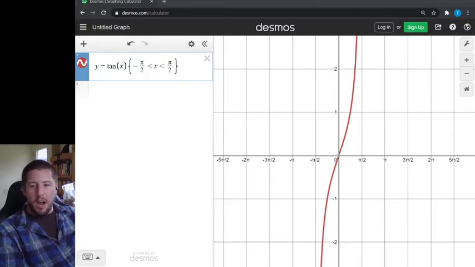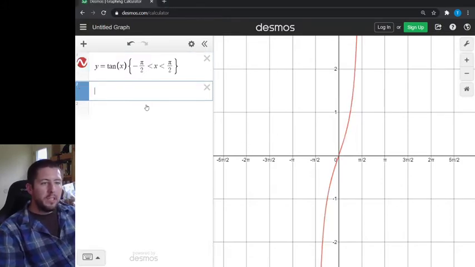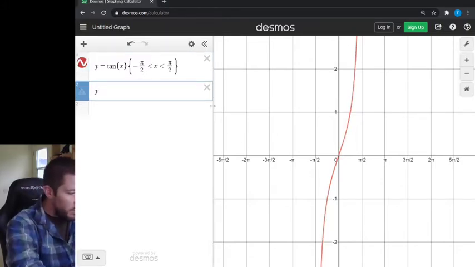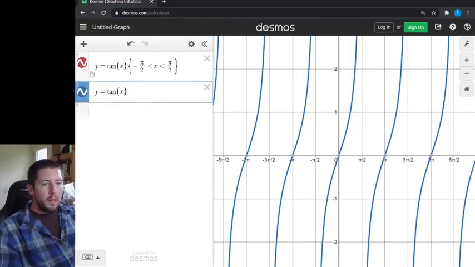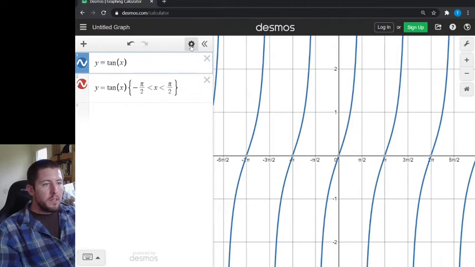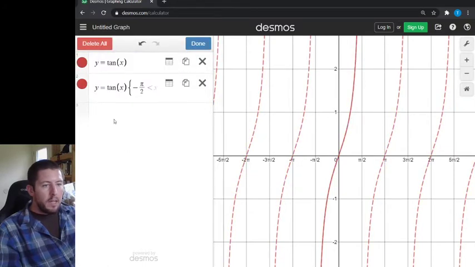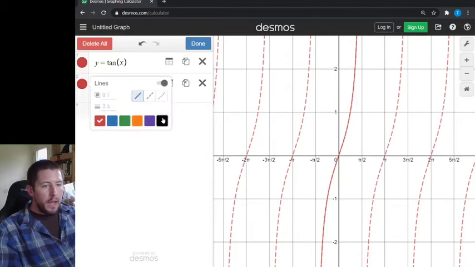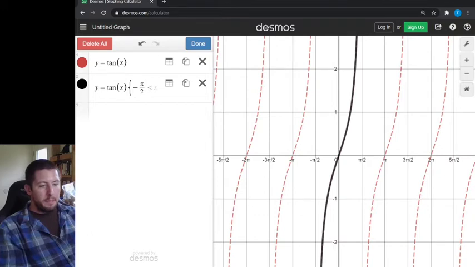It's going to actually match our sign information right here. So let's go ahead and grab this guy and come back over into, and actually let me do my thing I was doing before where I do my y equals tangent of x. But then I want to layer over this one on top of it right here. So let's go ahead and make this one our red dashed line, and then make this one our black solid line right here. All right, so there's my one that I'm selecting right here.